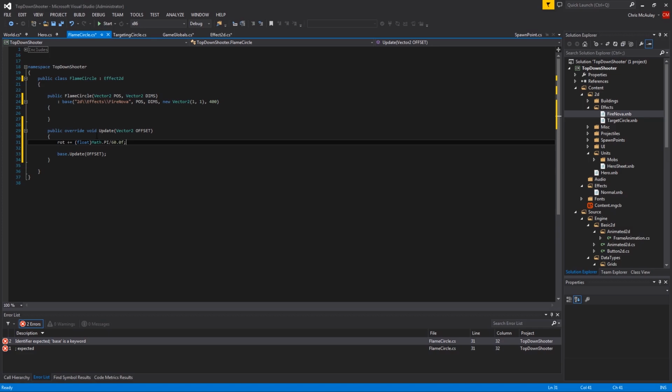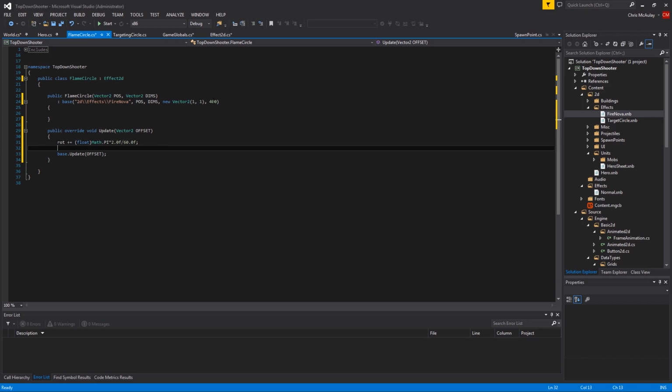So at 60 frames per second, this takes 1 second to make a loop. Or no, because that would be 2 pi. So this would take 2 seconds to make a loop. Maybe we should make that faster. So times 2.0f. Okay, so this is only going to run for 4/10 of a second. So this takes a second to go around, if it's at 60 frames. I don't even know what we're at, to be honest. I don't remember if we set it or not. So this is going to go around 40% of a circle rotation. Okay.